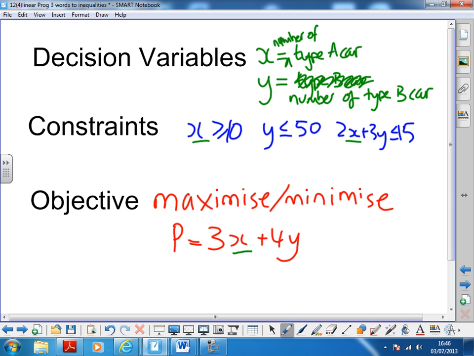So when we come down to the bottom and we say what's the objective, it's to maximise or minimise this. So basically you're saying, what is the number of those that I should buy, and what is the number of those that I should buy? So number of, really important. Now, the other thing within our constraints is that we can't have negative cars. So those have always got to be included. Pretty much, yeah.